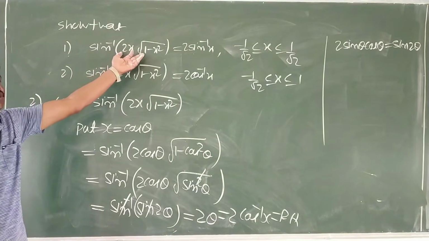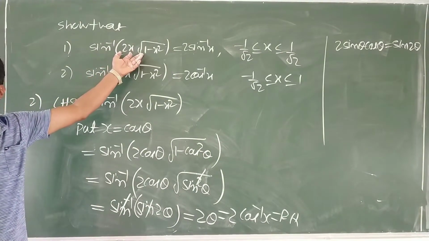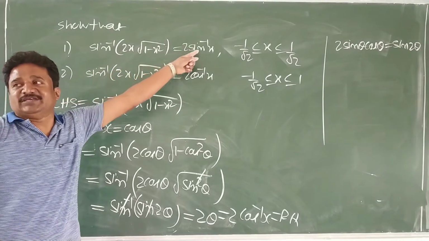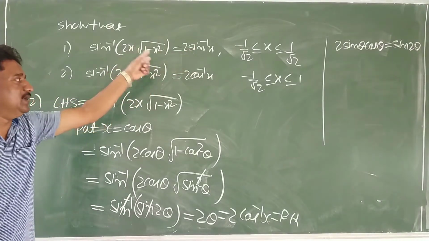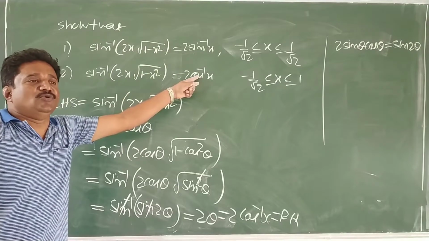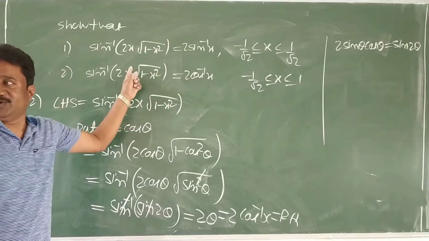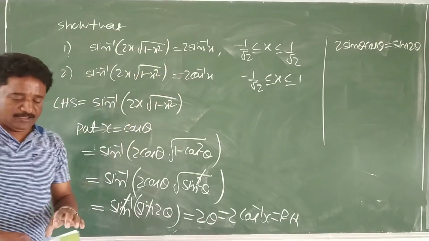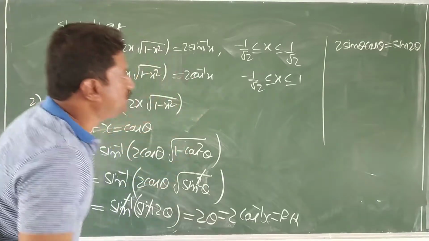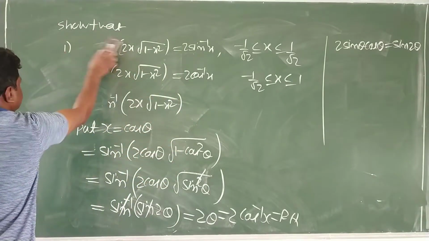Observe the given question carefully and decide. We need sin inverse x, so you take sin theta only. We need cos inverse x, so you go for putting x is equal to cos theta for this, right? And now let's go for one more question, students. Let us move on to the next question.